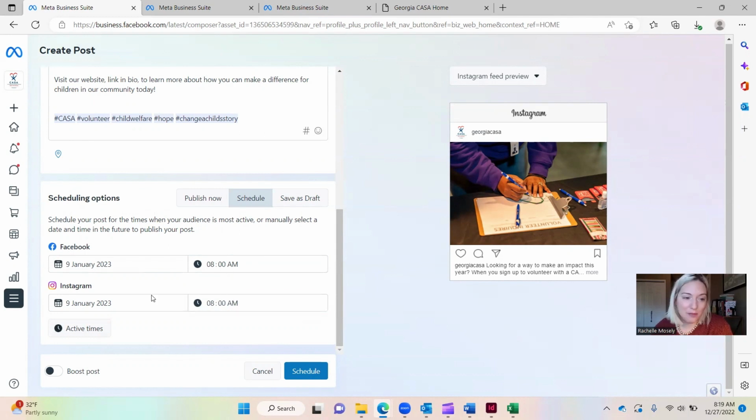So you can choose whatever time you want, but the window around the time we're looking to post is around January 9th. Again, this is all flexible as a guide. So if you wanted to move it back a day or up a day, that's totally your prerogative.